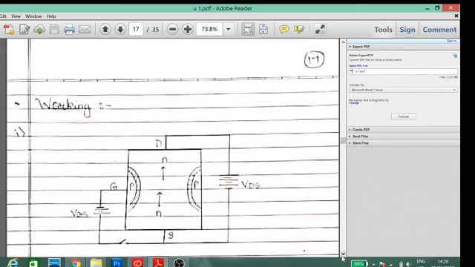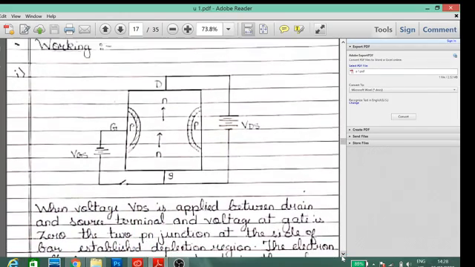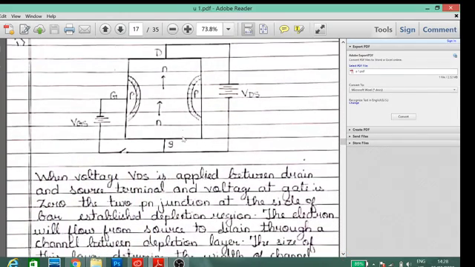Okay. Now the working of the JFET. The voltage VDS applied from drain to source is positive and gate to source is negative. If we do not apply any voltage between gate and source, that is VGS equal to 0, maximum current flows from source to drain. As we start increasing VDS, the current increases until it reaches a peak, called the pinch-off voltage. After that the current will not increase no matter how much we increase VDS, because the channel width is fixed.